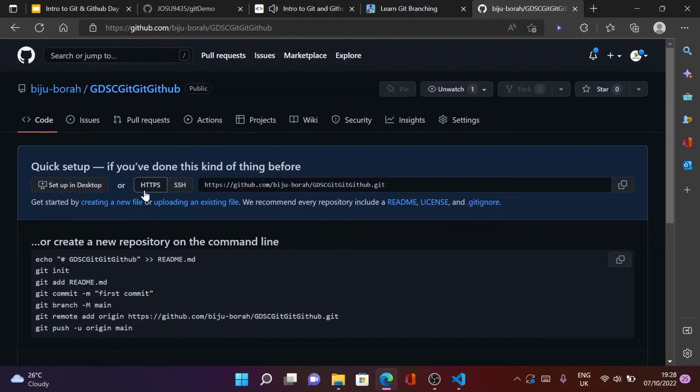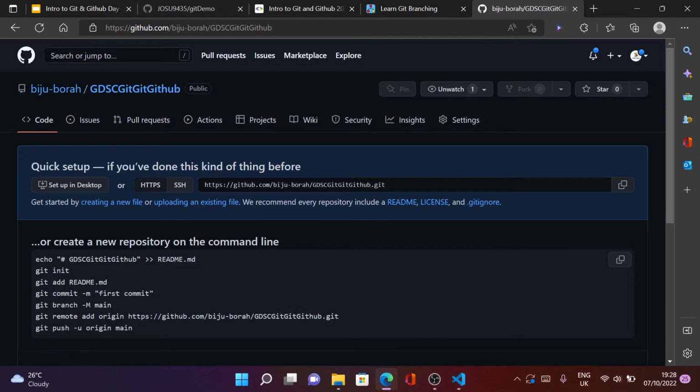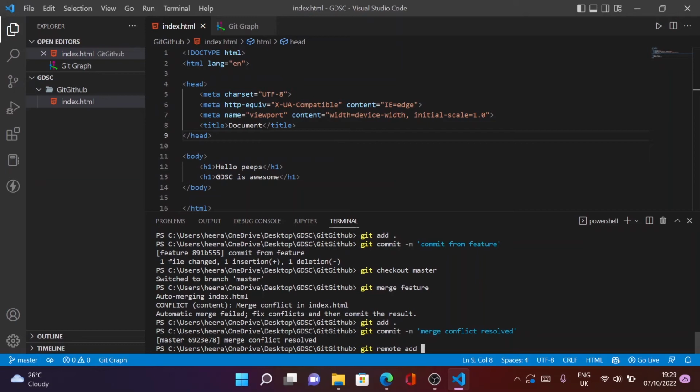I want to add a remote to this particular repo, so that my local repository points to that repo present in GitHub, so that I can push my files to the remote repository, retrieve my files as well, and collaborate with my friends using the repository present in my GitHub. So I will add the remote to my GitHub by using git remote add.